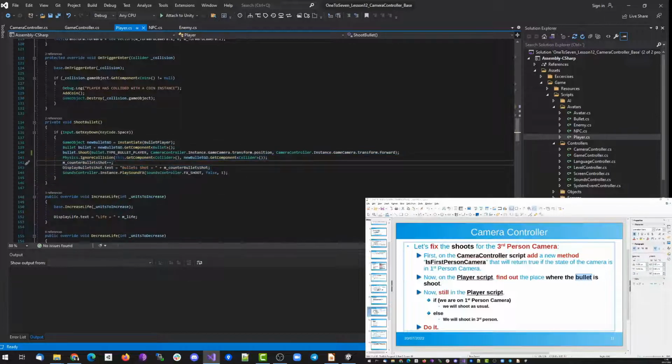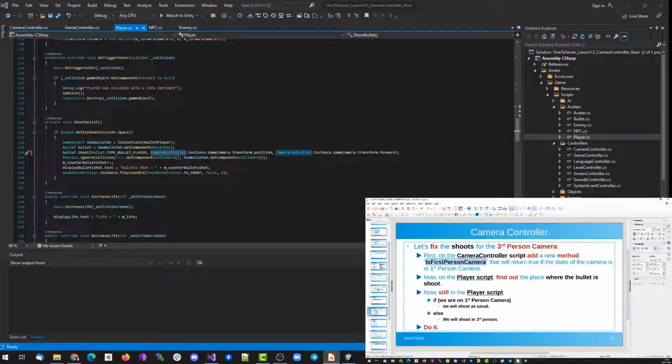So here what we need to do is just access the CameraController Singleton, and the method we just implemented, isFirstPersonCamera. And with that information, we will be able to differentiate between shooting from the first person camera and shooting from the third person camera.